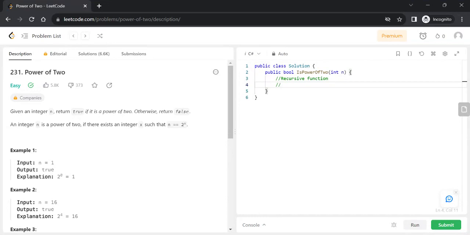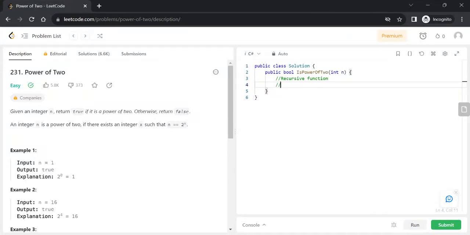My recursive case is I'm just passing half of the value. Let's say if I pass n equals 4, then I will pass n by 2 as the recursive case, and in the base case we have multiple.